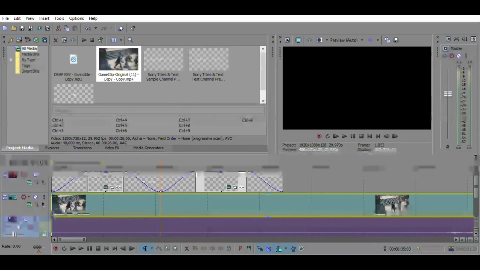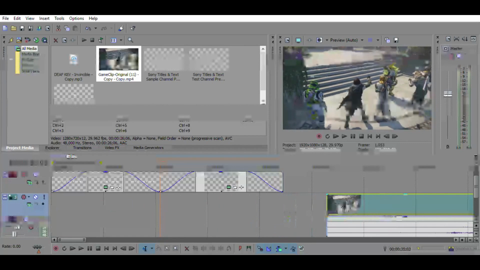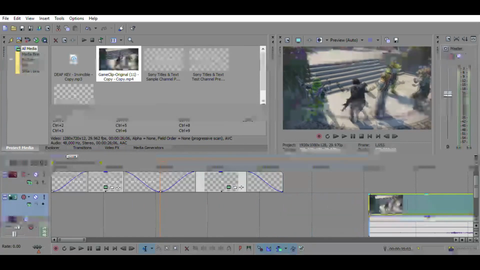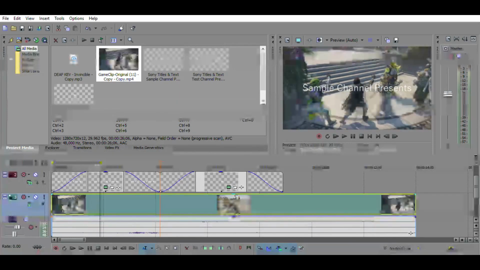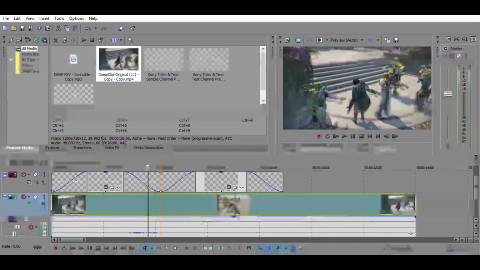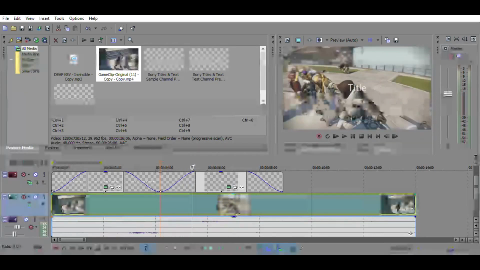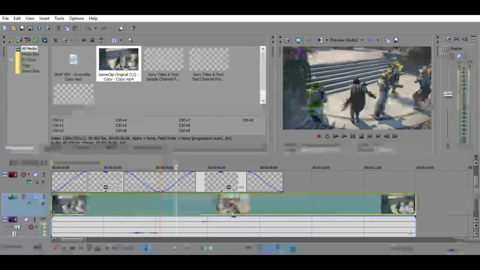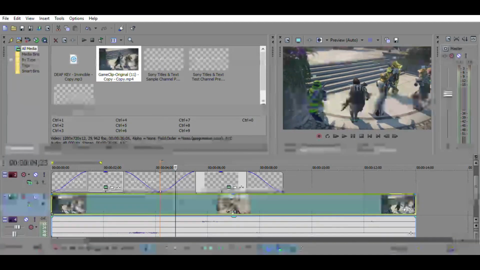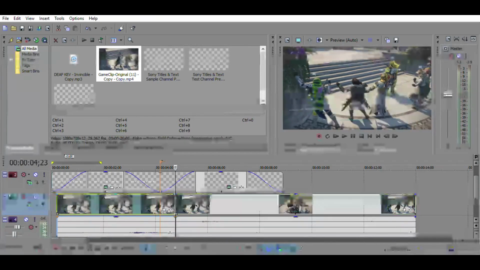So we're just going to trim this a little bit till we get it about where we want it to start, around there, and actually go through frame by frame. Just hold it down on the right arrow until the camera starts turning here. So right about there, we want to make sure we have this clip selected, and hit S on the keyboard, and that will split it and make sure that we can actually sync this up.